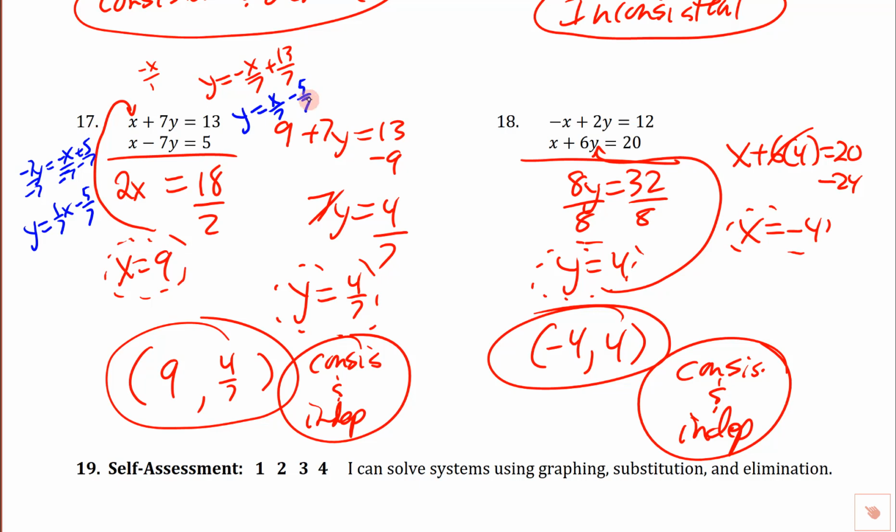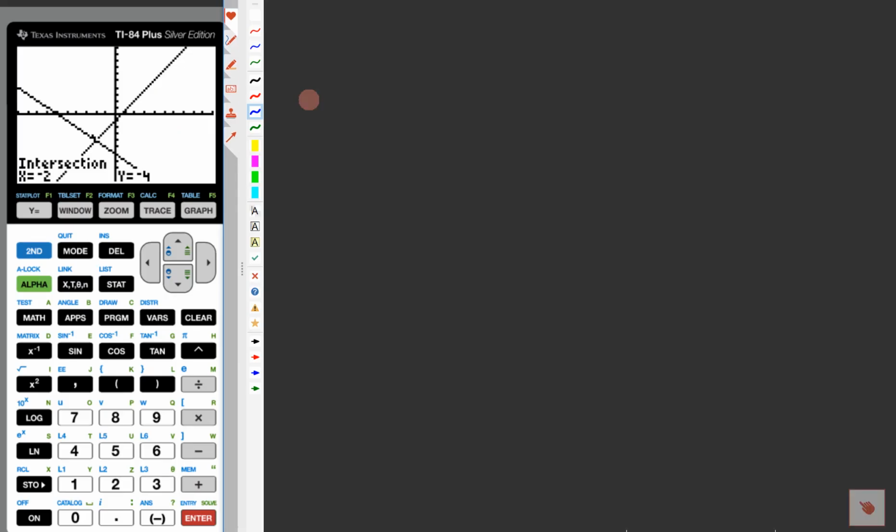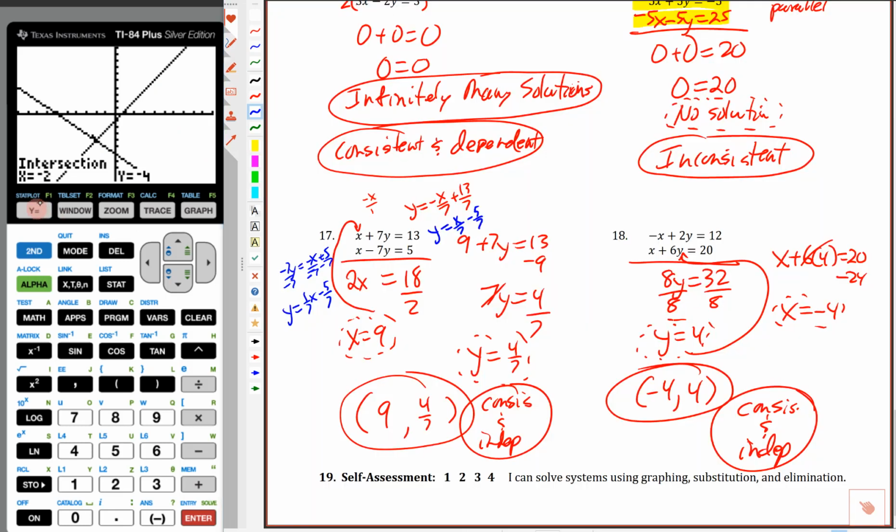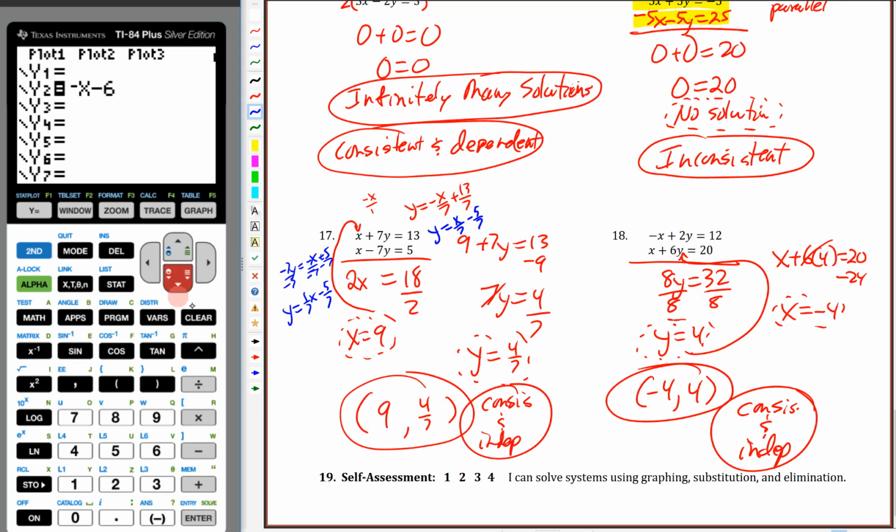So we're going to go ahead and graph the two of those. I'm going to shrink this down so we can see the calculator. I'm going to go to y equals. We're going to clear this off. And again, you don't have to do this, but if you've got time, it certainly wouldn't hurt. We're going to type in negative x divided by 7. And then we're going to add 13/7. Just a nasty, nasty mess here. Imagine doing this by hand.